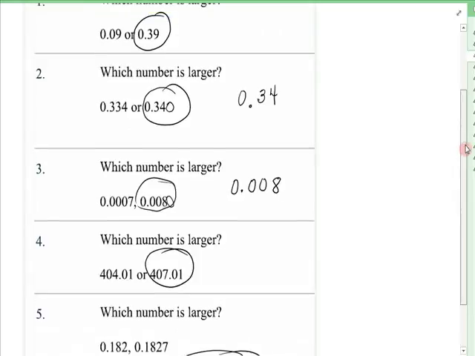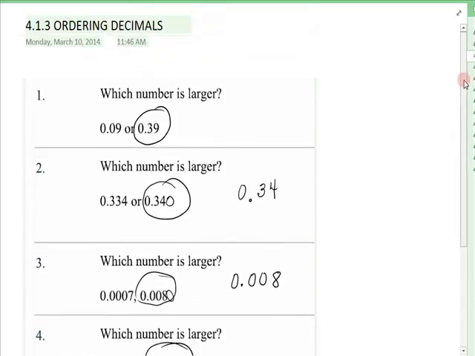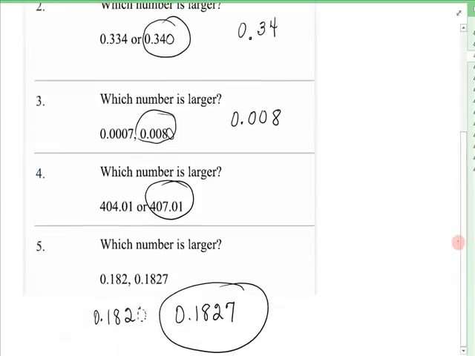Okay, so compare your decimals by giving them the same number of place values, but when you type in the answer, if you've had to add a 0, take it back off. All right, you compare the decimals now.